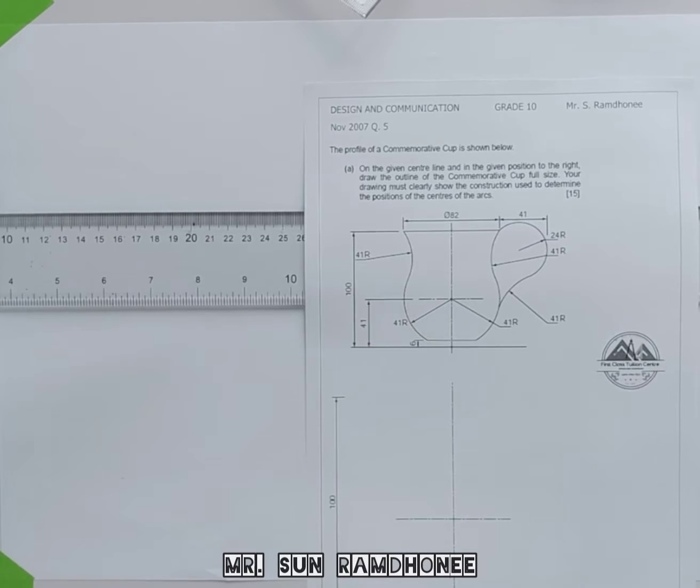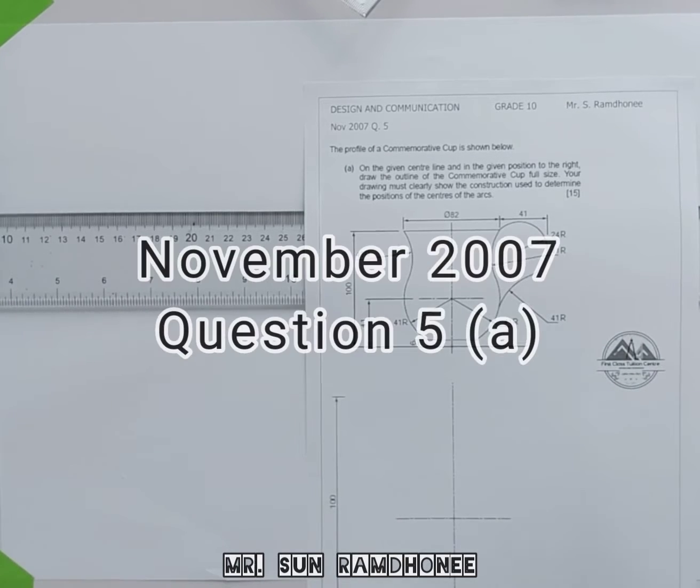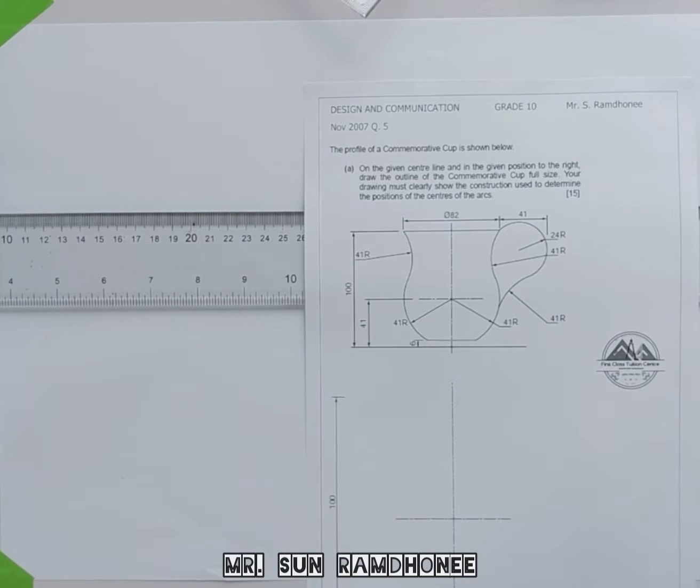In this session we are going to look at a past exam paper. The year is 2007 and the question is 5A. So here also we are going to look at exercises which require blending of arcs.